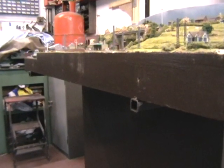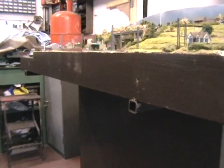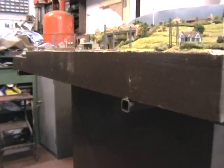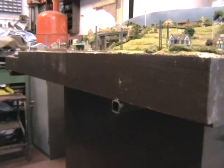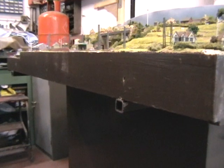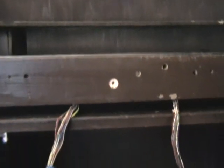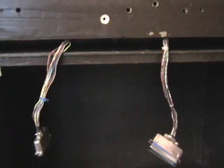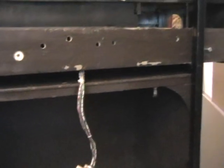So we can see how the front of the baseboard actually rests virtually at the end of the horizontals on the A-frame. I'll pull it slightly forward when we've finished, and you could virtually see nothing of those tubes then. At the rear, the layout butts up against the vertical parts of the frames, and you can see I've already unclipped and dropped the two main cables. They're going to go to the control panel and power pack.